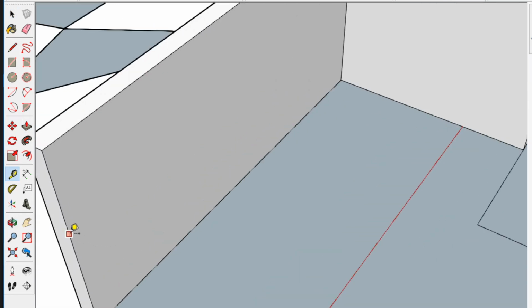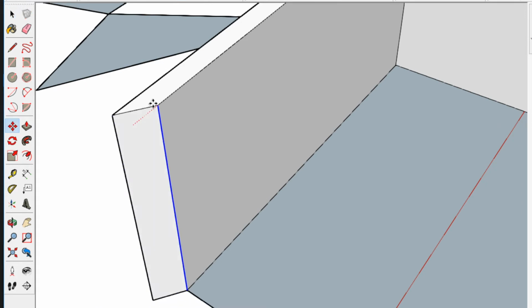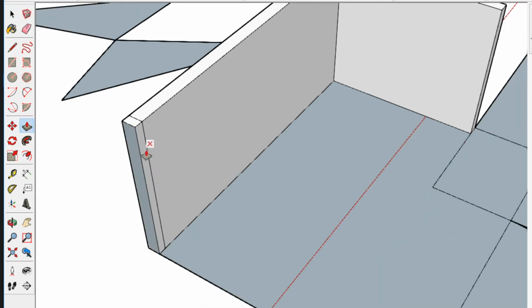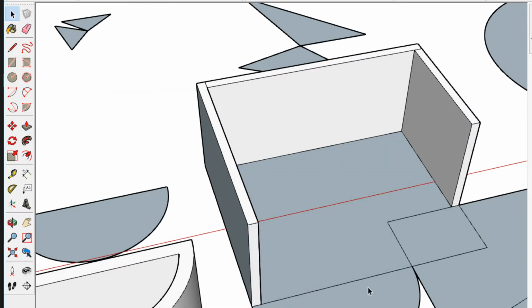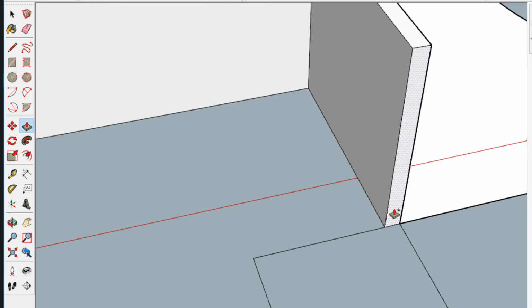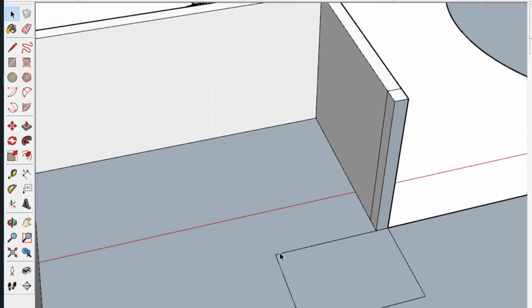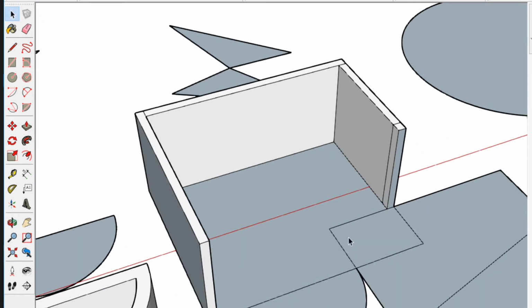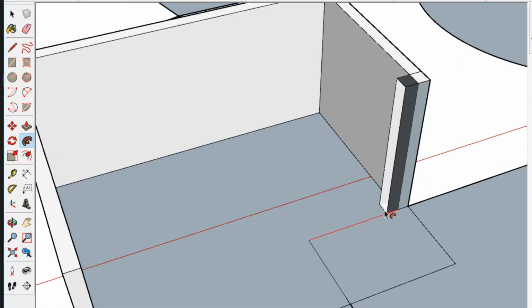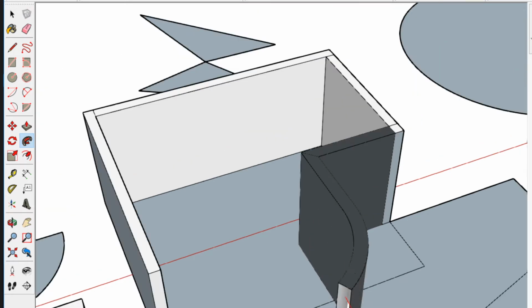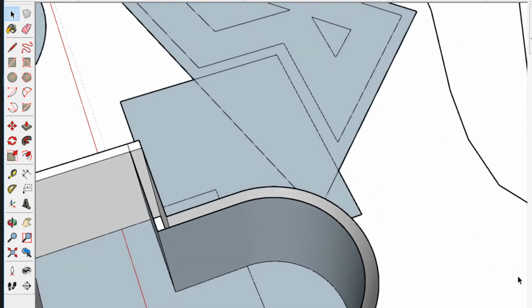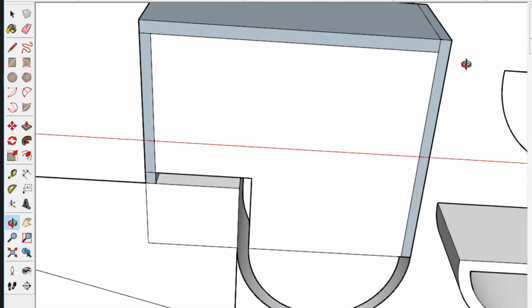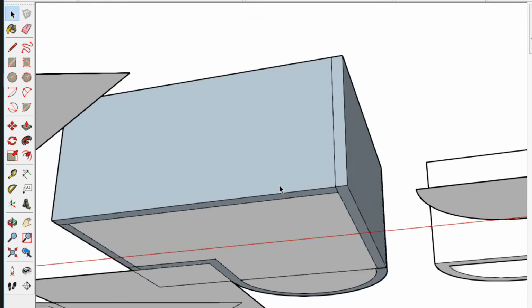Example, I don't want to make a guideline there, or I don't want to move this one and measure it. I can just do that using the plus sign. Select, push. Or you could use the Follow Me tool. Let's say I want it to go here, here, here, around there. So I can use my Follow Me tool, shortcut letter Y, click, and then drag along the path. Done. Problem is sometimes it's not always a solid. So you can just redraw over the line to close it.